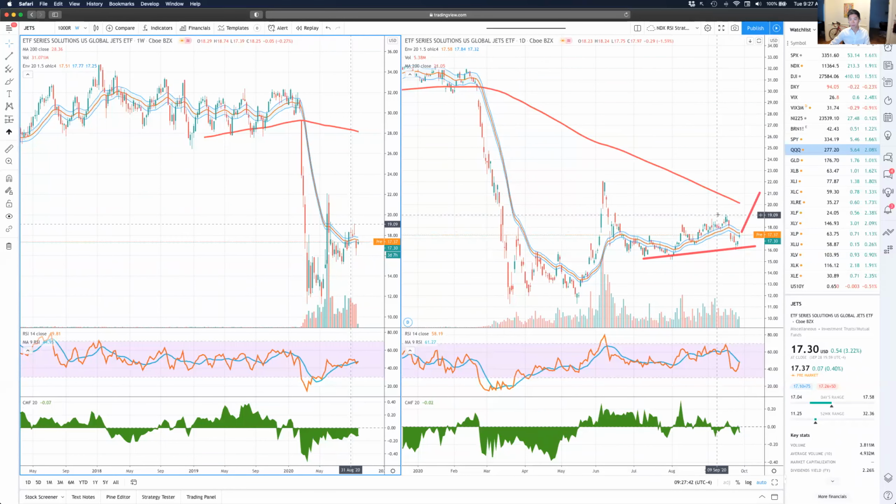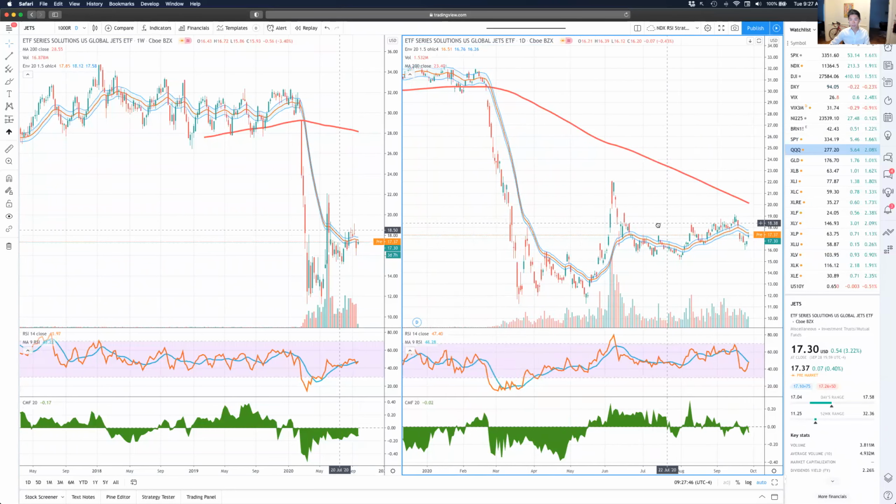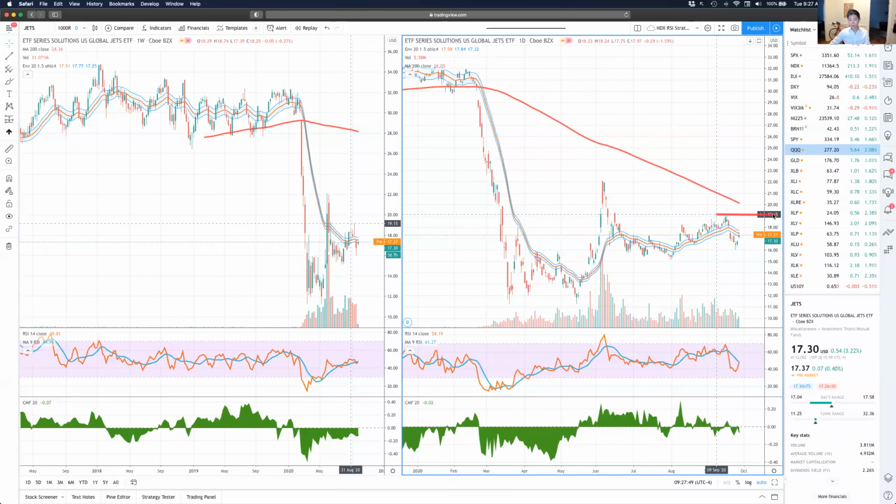Can this continue? I would want to see a breakout above 19 on the JETS ETF, which is predominantly global airlines here. If we can break back above 19, especially as you start to head to that 200-day moving average, that could be a long-term move. As you can see, there's a lot of upside here. So from my perspective, I would be a little bit more conservative on betting on the airlines. Wait for a breakout above these levels because you have plenty of upside here, as opposed to being opportunistic, if you will, and trying to pick a bottom.